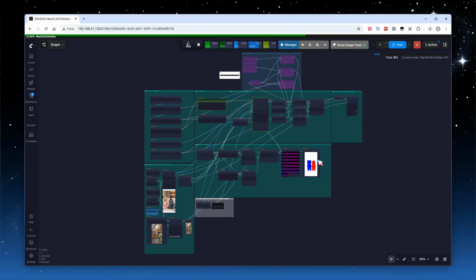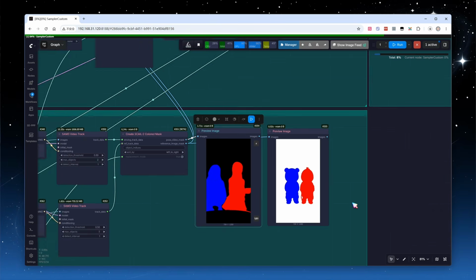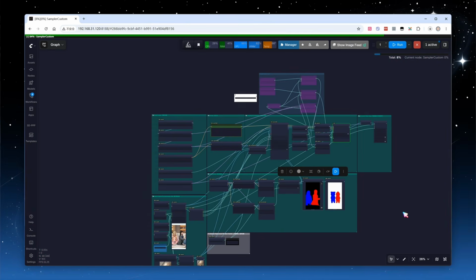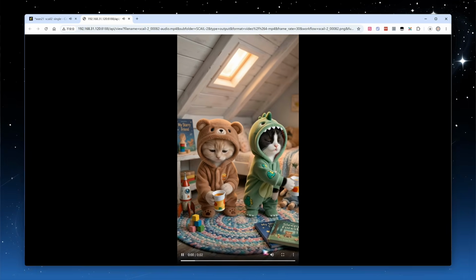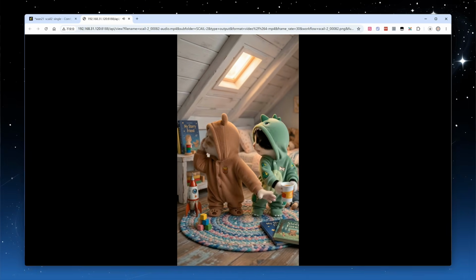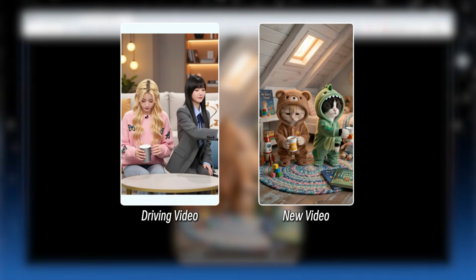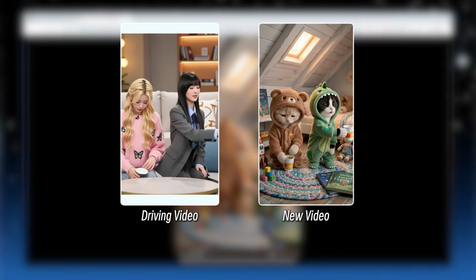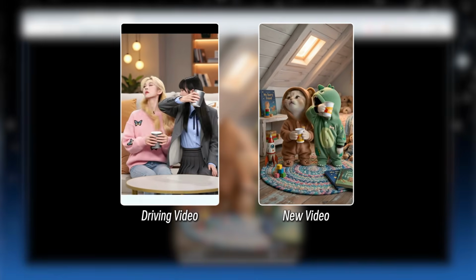You can see the masks for both the driving video and the reference image have 2 characters, and both are blue on the left and red on the right. The model will find a way to assign the driving video's motion to the correspondingly colored character. The final result looks like this. The kitten on the left gets its face bumped by the one on the right, completely matching the driving video's motion. The only flaw is that a cup disappears, which you can fix by re-rolling.